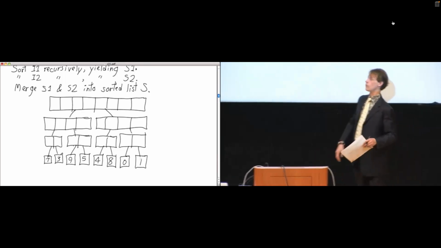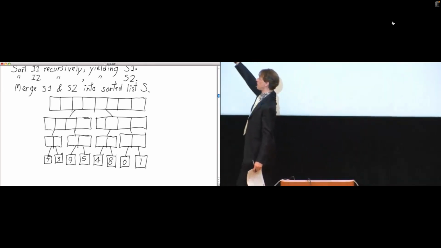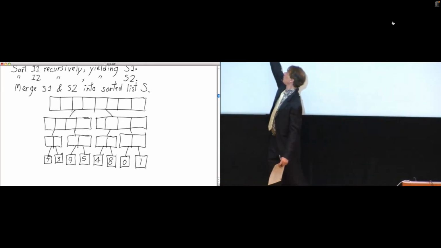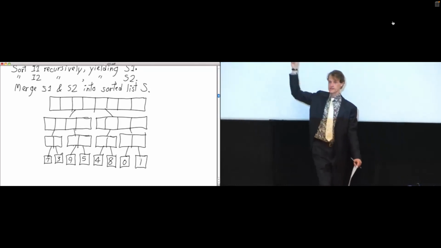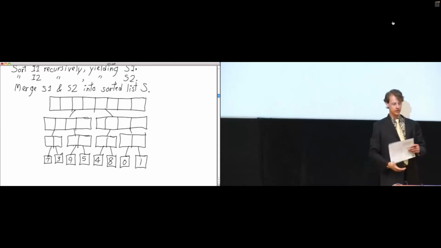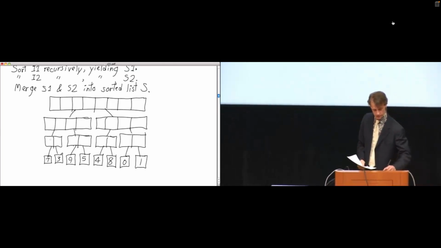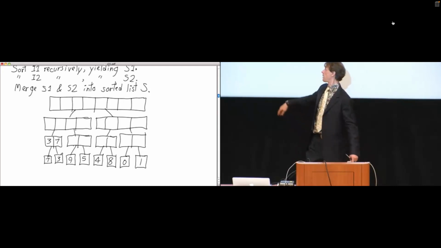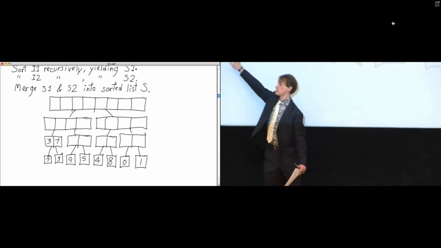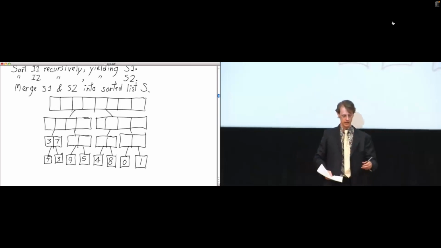What happens? Well, after we get down to the bottom of the recursion here, we go up a level and we merge this list 7 with this list 3 using that selection sort that I showed you. And so now we have a merged list 3 and 7. The same thing happens here. I'm going to merge these two lists, and that'll give me a sorted list 5, 9.